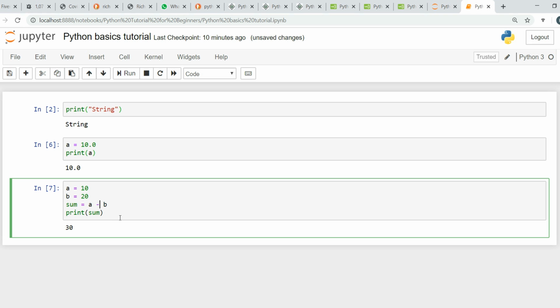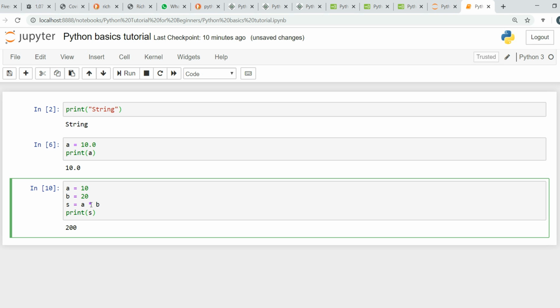Next I'm going to use the minus operator. Similarly, again I will get the value of the subtraction. So here, don't say sum, say the variable s. Similarly I'm going to use the multiplication operator. I will run, and I will get the value of a into b, so here I am getting the value of s, which is the multiplication of a and b.